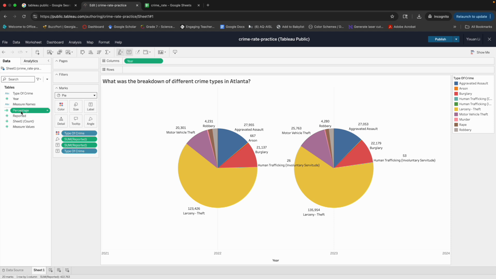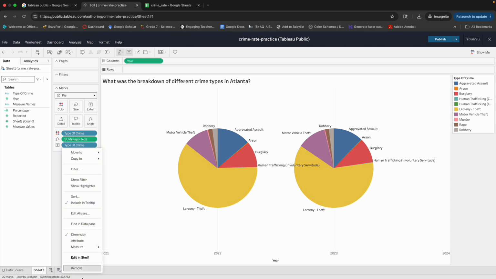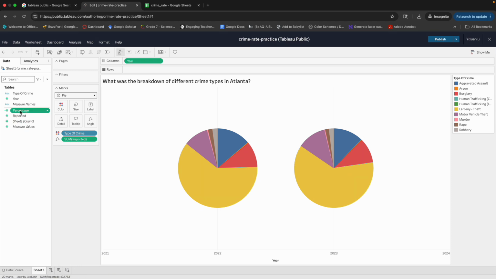And down here, you see that a new variable appears. And to see how it looks, we can remove the current label and drag the new variable on top of label. And down here, you see that it's changed now to the new calculated variable, which indicates how much percentage this specific type of crime takes for the whole part of the year. But now it's showing in a decimal format. What if I want to show it also in the percentage format?